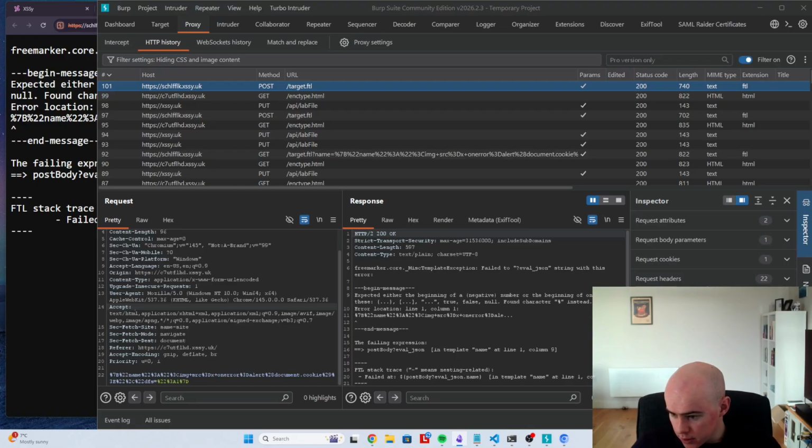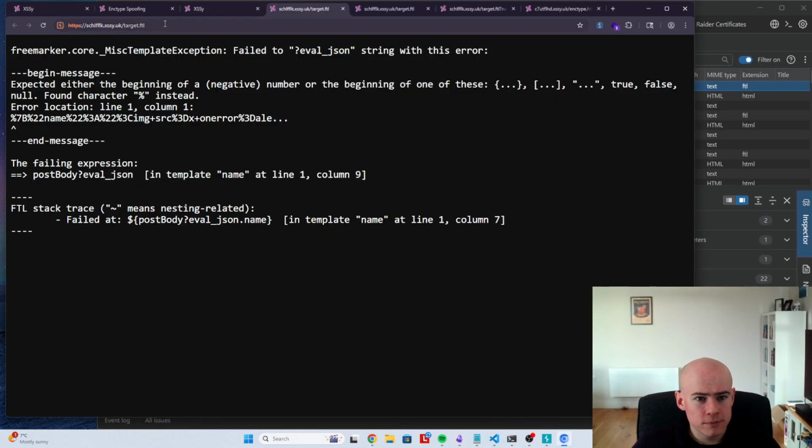What have I messed up here? Let's go CSRF. That should work.